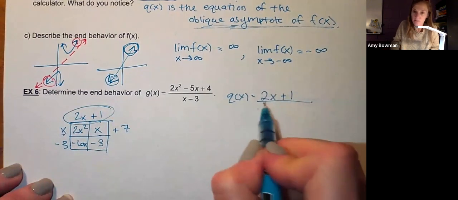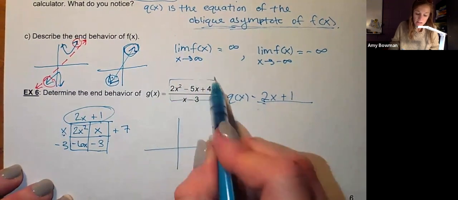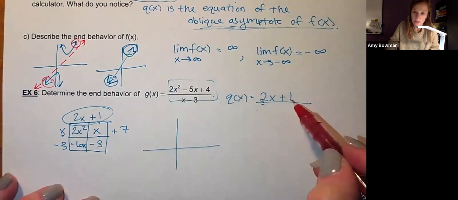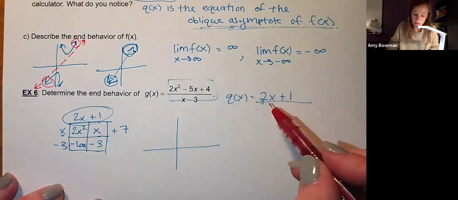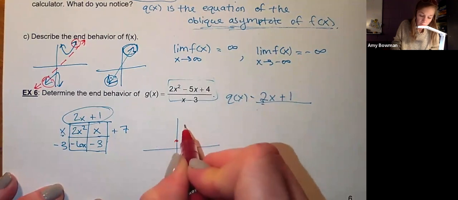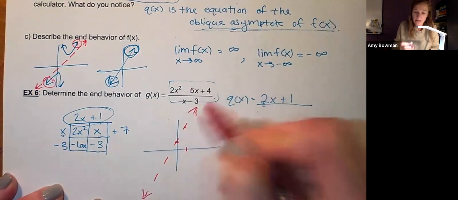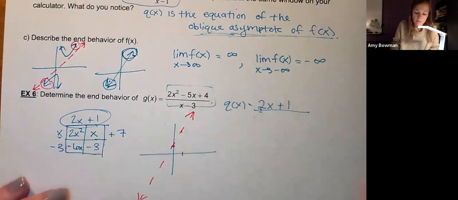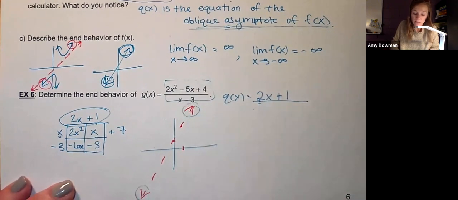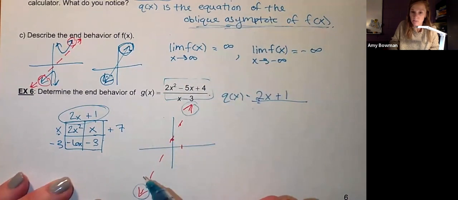The quotient is what is going to help us figure out what the end behavior of this function does. This graph I do not have in front of me, but I do have the equation of its oblique asymptote, which is 2x plus 1. So I know it has a y-intercept of 1 and a slope of 2, so it looks something like this. All I know is the asymptote looks like that. Without even graphing the entire g of x, I know that it's going to approach whatever these ends approach. So I know the end behavior of g of x just by looking at its oblique asymptote.